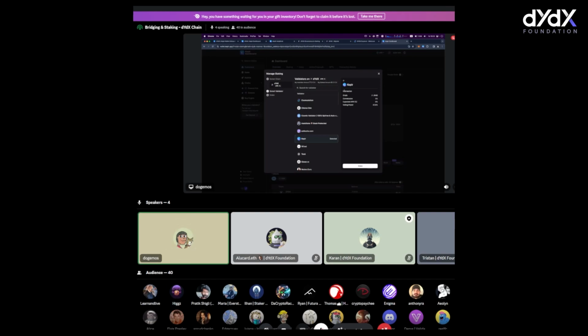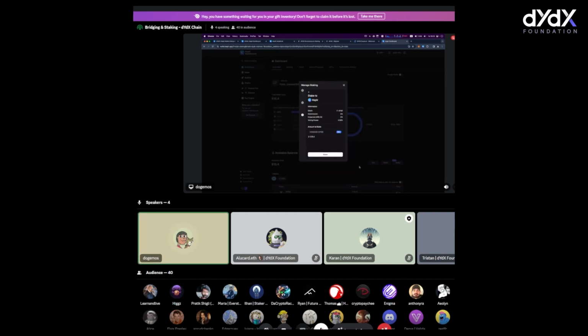And here, there's summary information of our validator. Click on stake. Right now, I think maybe I'm going to stake about 4 dYdX tokens, right? So you can do that. Click stake. And now, similar to how MetaMask requests you to approve transactions, it works in a very similar way in Kepler as well.